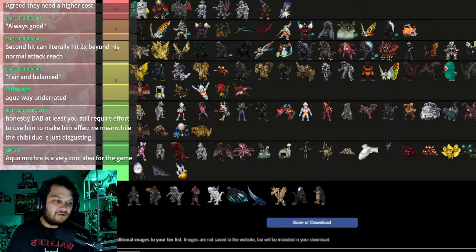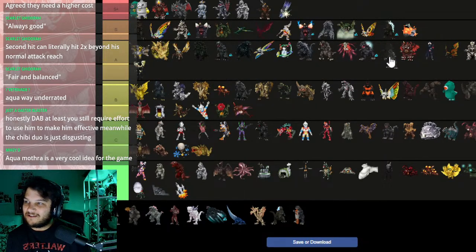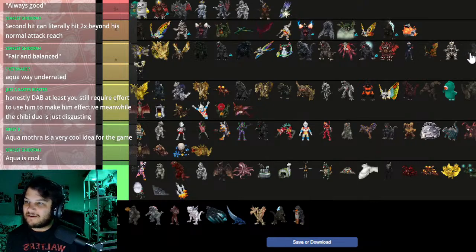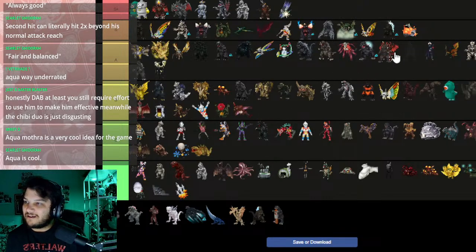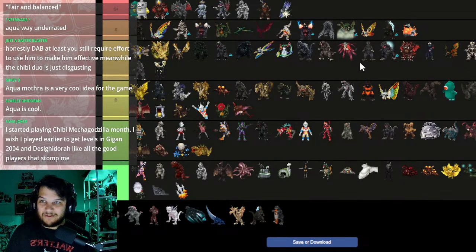These are probably the two worst characters on this portion, and that is the Godzilla 2000 and 2003. Godzilla 2000 probably is around here somewhere. I don't really like him a whole lot, but the other form of him, the 2003, does a pretty hefty amount of damage, so I'm gonna put them both in the A tier. The bottom, they're alright. They're basically like King Caesars, but juiced up.